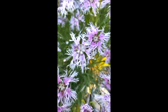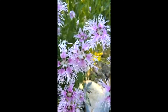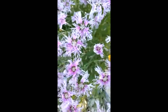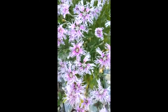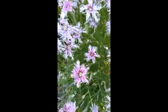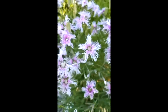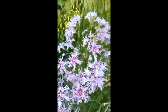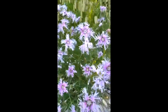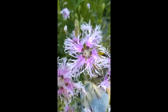This one here is called Dianthus Rainbow Loveliness. I grew it from seed. There's a number of different colors, but it's super frilly and it catches the light beautifully. It looks like little fairy flowers. Even when it's getting older, the way it curls up, it looks very, very dainty and feathery. And it looks good with grasses. That's another one that would add some really nice whimsical touch to a garden.